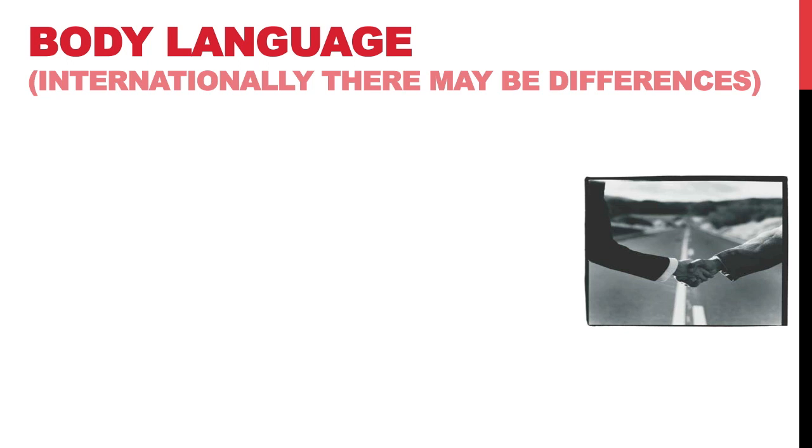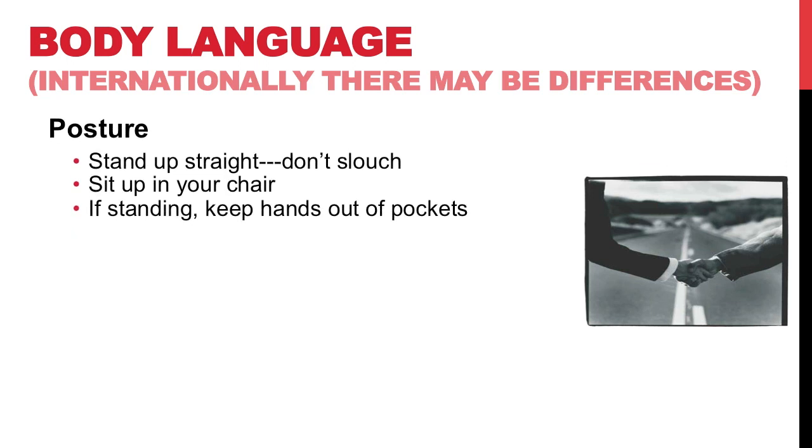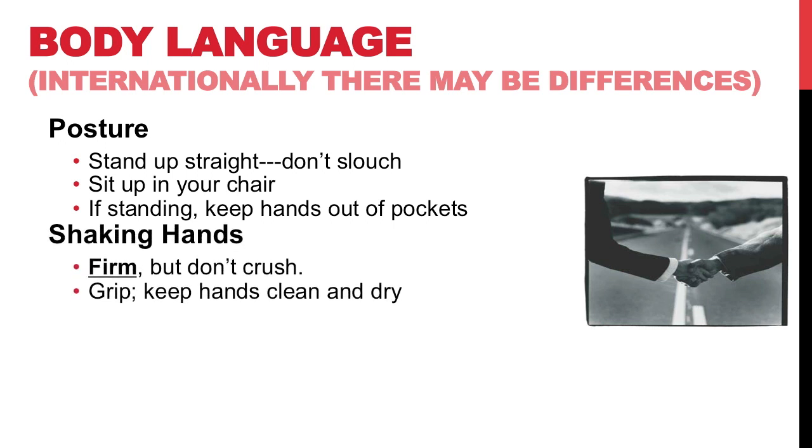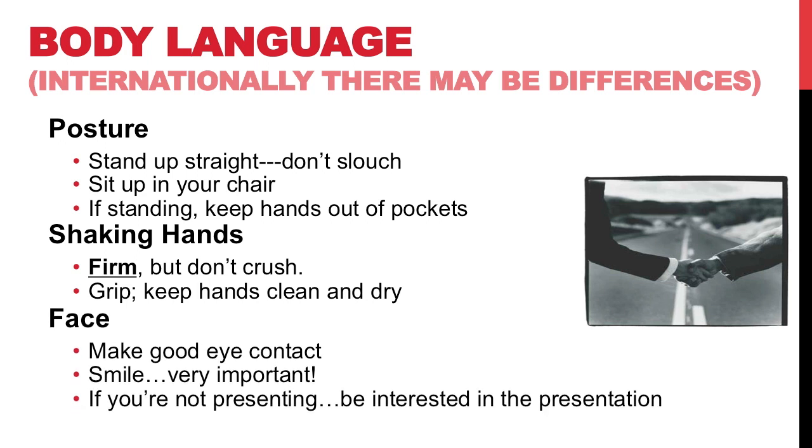Okay, so body language. There may be differences internationally, but we'll discuss these. The posture, if you're sitting at a table doing a roundtable discussion, or if you're standing up giving a presentation, your posture says a lot about your confidence in the material that you are giving. Please shake hands with your supervisor or with your client or judge at the end of the semester. Make sure that's firm, keep your hands clean and dry, but don't crush them. And then your face. Are you making eye contact? This is so important. I know it's hard, but you need to work on it.